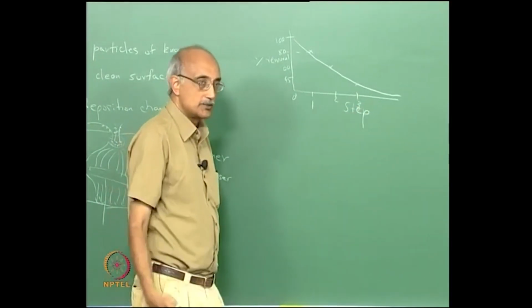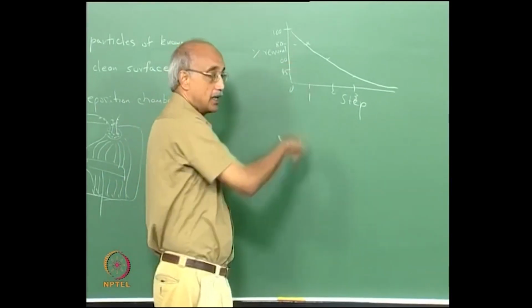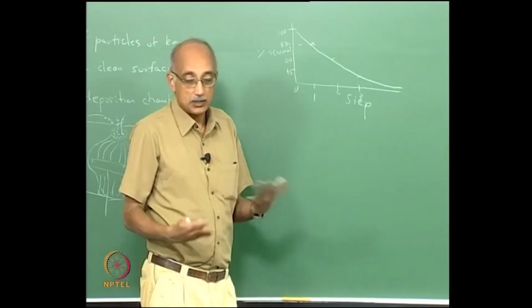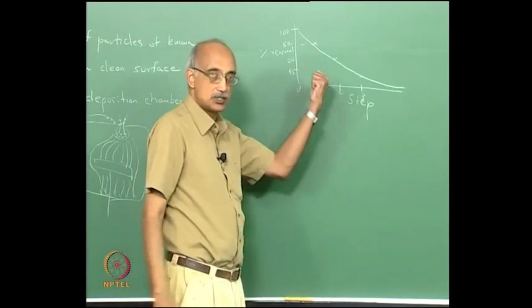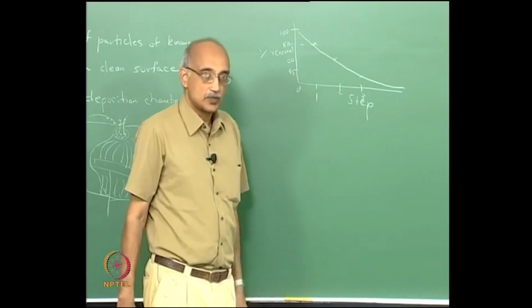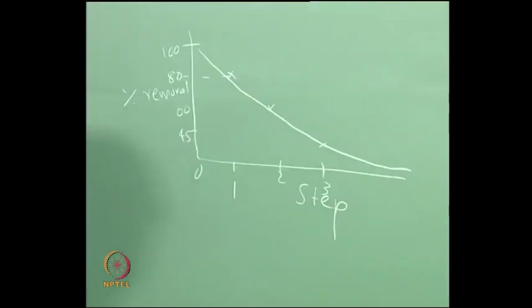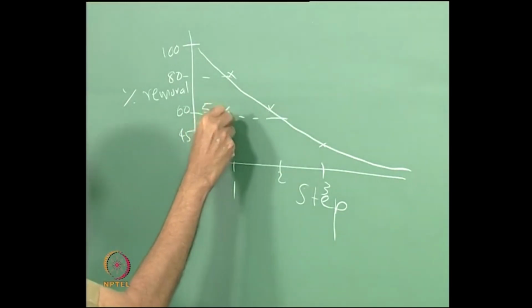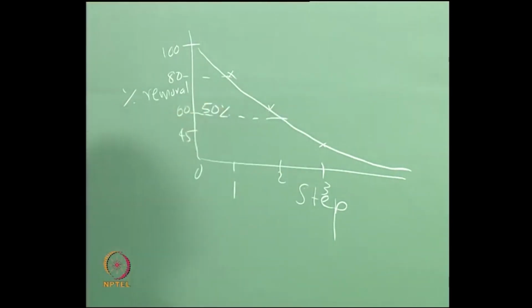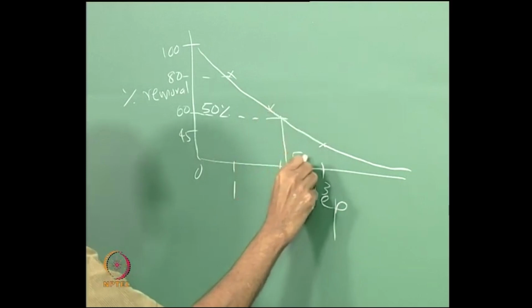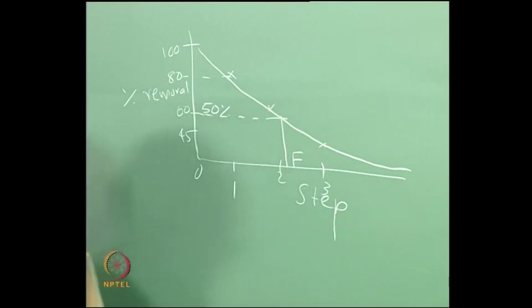Typically when you are trying to remove particles from a surface, the efficiency of removal will be very high in the first stage of extraction, and then it will quickly drop, because the particles that are easy to remove would have been removed in the first stage of particle removal. The particles that are still left are going to be increasingly difficult to remove. So, you will get something like this, and then you estimate where this curve intersects 50% removal efficiency and you calculate the force required to remove 50% of the particles.